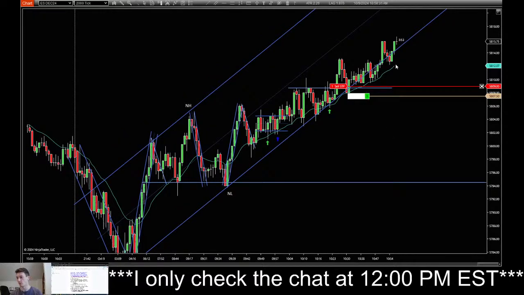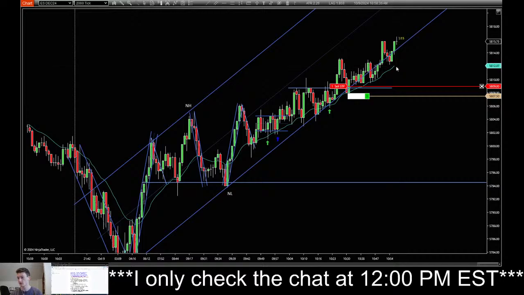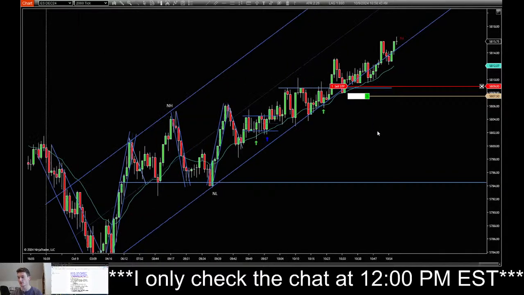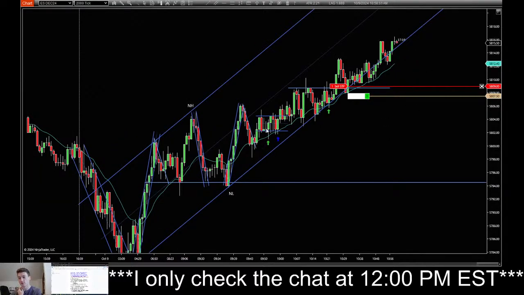Tempted to go ahead and pull the stop up here. And I probably will if prices do continue higher. But I really want to hold on to this runner as much as I can. I think there's a really good chance that prices continue up for a while, and this is starting to look like a really strong trend. I want to see if I can milk this for a while.